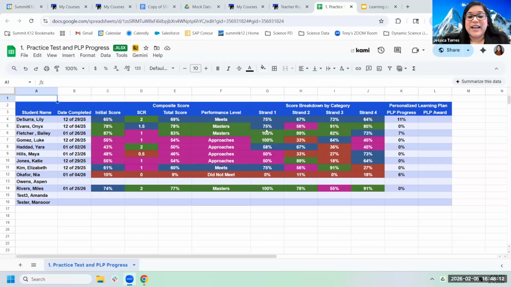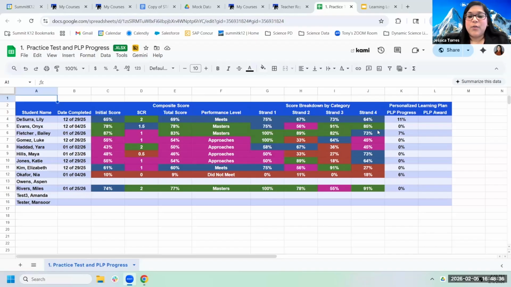We can kind of see at a glance how my kiddos did per strand, which are the reporting categories, right? Like you said, you can group them. You can see overall how many are approaches, meets, masters, just like that at one glance. Like we said, here we had 3 people that have not tested. We need to make sure, or if you know they all tested, why aren't they showing up? It could have been that they did not submit, right?